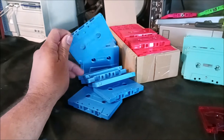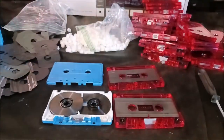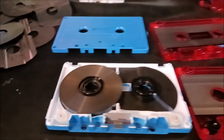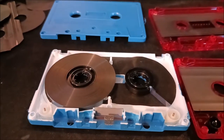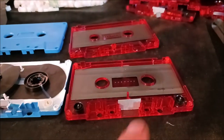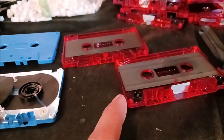They won't be new tape. They'll be old used tape, but you know, it looks good enough to me. They look new to me. So let me get that done real quick. Yo, what up? All right, check it out. I got that tape reel from that red cassette inside this blue cassette right here. This is how it looks. It's pretty clean. Using the recording sponges from that red cassette, because I'm going to upgrade it when I put the upgraded tape inside of it.